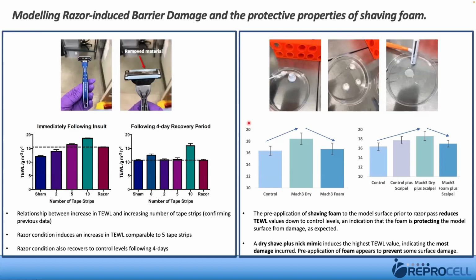So another way, of course, is to actually put a blade across the model, and we can do that, simulating a shaving response, and we can see how TEWL increases with a razor. Also we can collect material from the razor which has been removed and analyze it. We can demonstrate very nicely the difference between dry shaving and shaving with a shaving gel or a foam applied to the surface of the model. And we see how these products protect the skin as they should during a shave. We can mimic all of this using our technology.